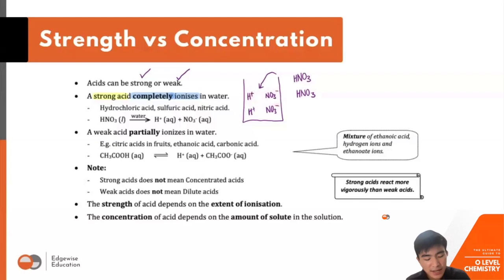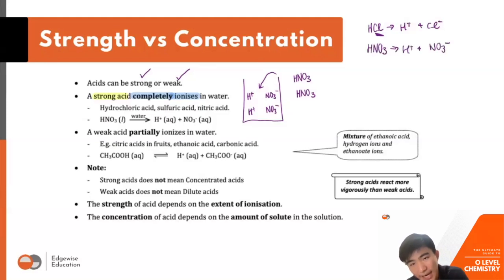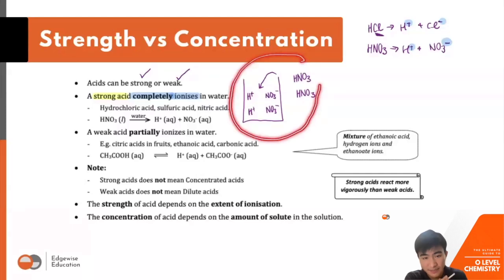Very simple. Okay, now I give you an example. HCl gives you H plus, then of course the remaining one, chlorine, must be minus because plus and minus becomes 0, right? So same goes for HNO3. HNO3 will give you H plus and NO3 minus. Okay, so basically, this charge must cancel out. Get me so far? All right. Now, a strong acid is what is illustrated in purple over here.